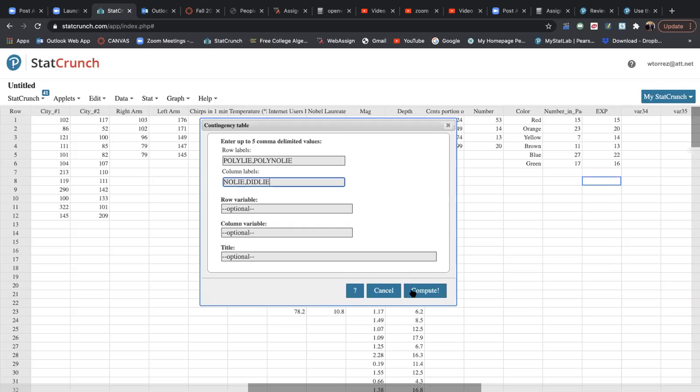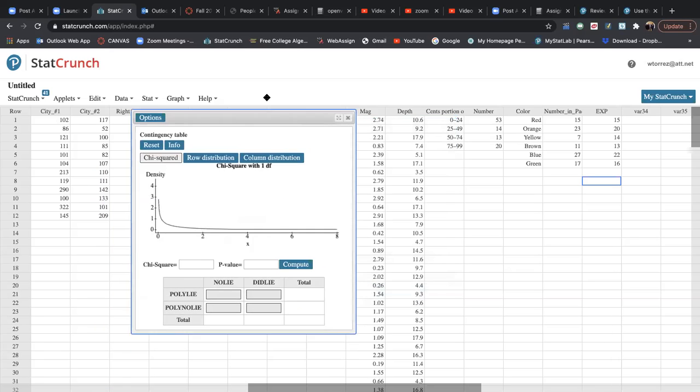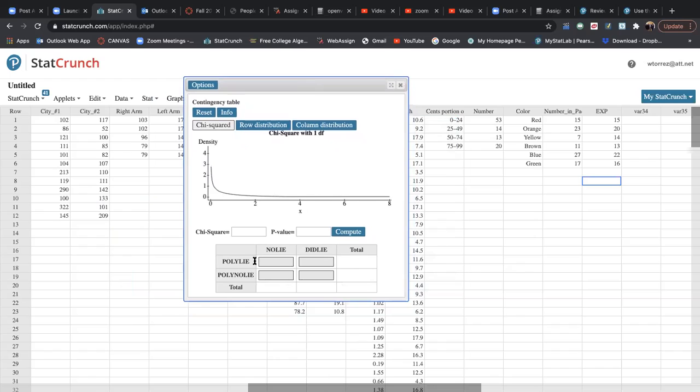Okay, so let's go ahead and populate our table here with our data. And there we had, let me fill in the data, 9, 32 in the first row. And in the second row, we have 28 and 13. Okay. All right, and now let's compute the test statistic for the test for independence.